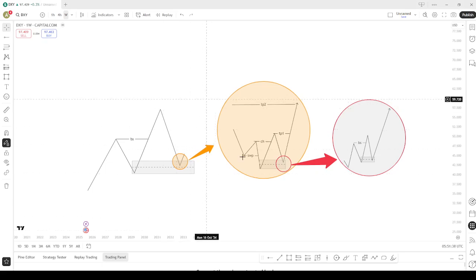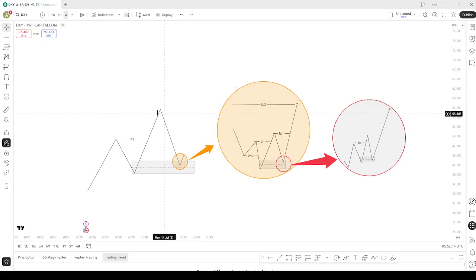So I'm just going to show this illustration. Take an example that this is higher time frame 1, this is time frame 2, and this is time frame 3. You get it? Let's say this would be weekly, H4 and 15, or this can be daily, H4 and H1, or this can be 15, 5 and 3 minutes, or this can be 15, 3 and 1. You get it? So it depends on what you call a high time frame from your perspective, depending on the type of trader you are.